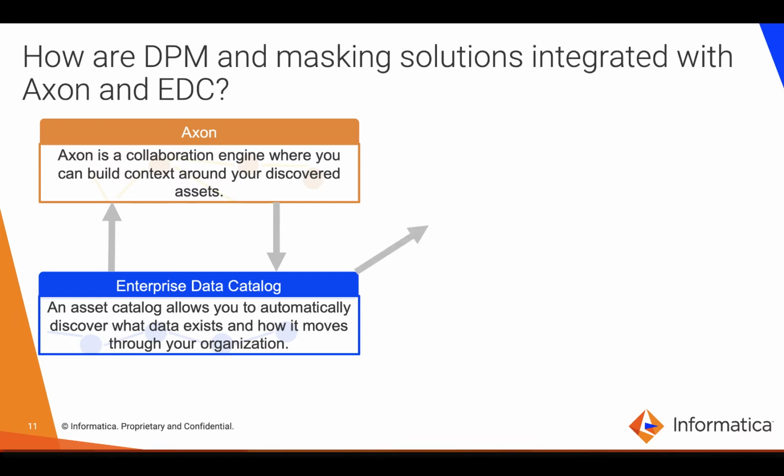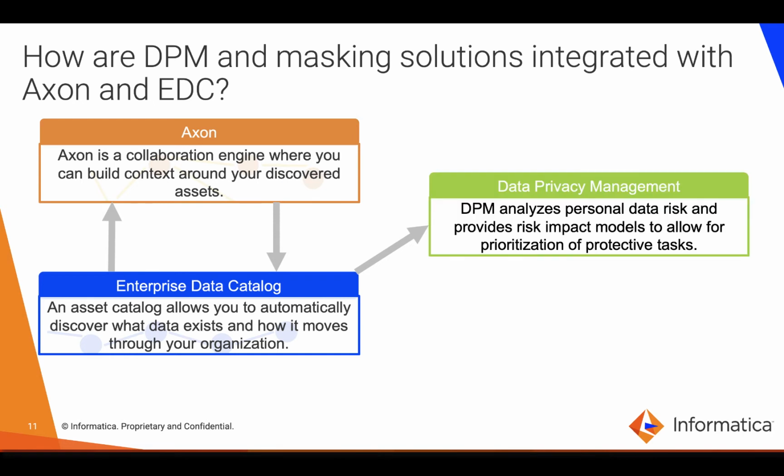Well, EDC and DPM share a lot of the same capabilities in that they are both looking at the underlying data to understand where it is, but data privacy management is very much focused on personal data. And it's actually doing quite a lot more than just cataloging, it's assessing risk related to the personal data that it's tracking and understanding the whereabouts of. So EDC and DPM do a bit of similar stuff in terms of knowing where the data is physically, but DPM's doing a fair amount more in relation to privacy, protection, risk scores.